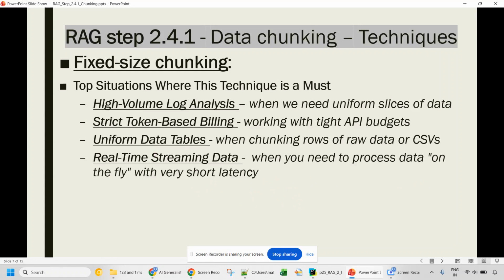We can employ other techniques also, but fixed size chunking will give you effective text conversion or subtitle generation. If you go for other techniques, the speech to text will be converted perfectly, but it will be delayed. So if you want to avoid that, go for real time, go for fixed size chunking, right?